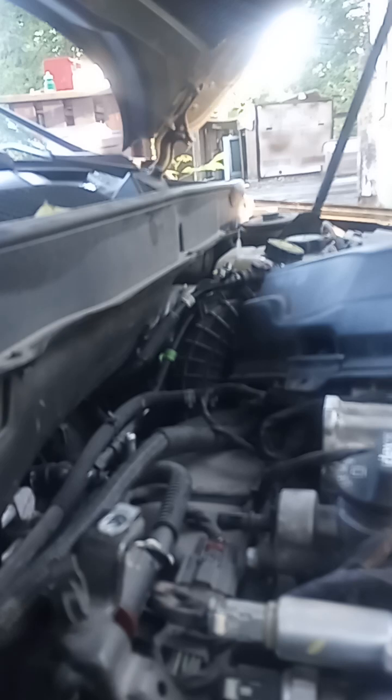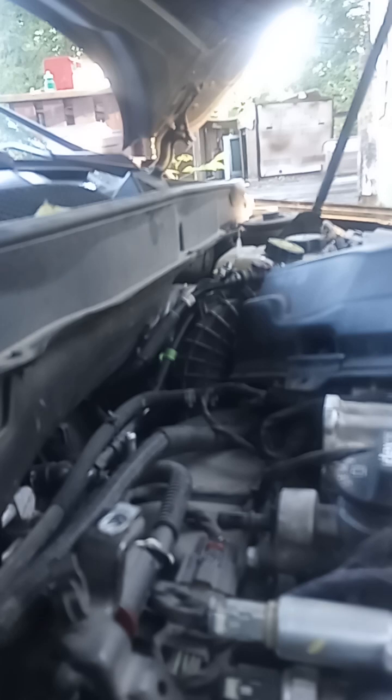Now, the reason I went with the Dorman replacement item is Dorman puts a limited lifetime warranty on this part. So as long as you own your vehicle, as long as you save the original purchase receipt, if it fails for any reason, Dorman will make sure to honor the warranty and you will get a replacement part.